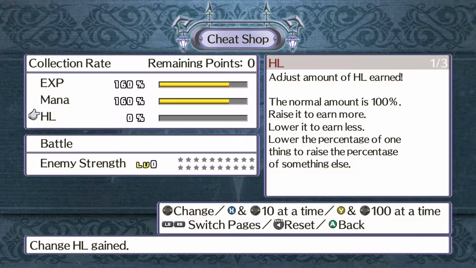So as you can see, I get no HL for completing a battle. And I get 160% mana and XP. We're going to reduce this to 120. And then we're going to get this up to 200.